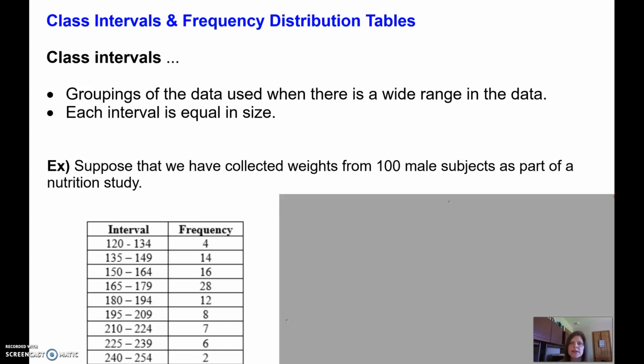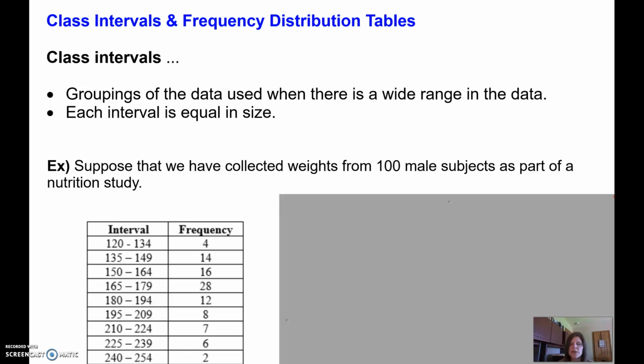As we noted in a previous video, it is often helpful to create a frequency table to organize the information that we've collected. We don't want to have just this big old list of information and no organization to it. We'll group together everything that's alike and then count how many we have and put it on a frequency table. That's great if I'm looking at things like A, B, C, D, F grades. There's only 5 different categories.